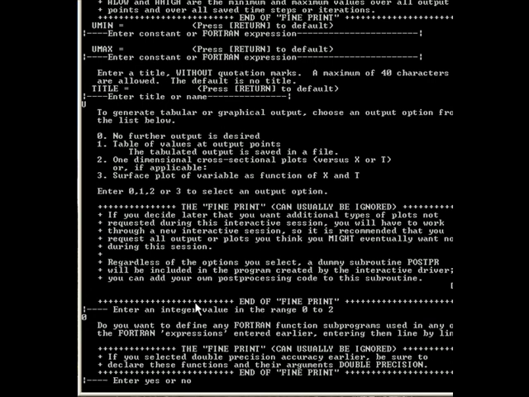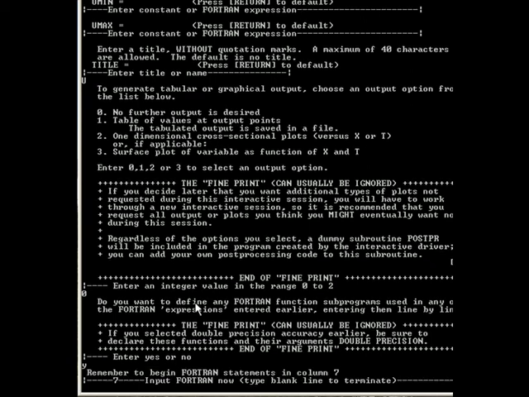Remember, we defined a function true of x, which is going to have the true solution. Well, the book gives the true solution. And at this point, it says, do you want to define any Fortran functions? I can do that here, or you can do it later in the Fortran. So I could just say no and add it with an editor, or I'll show you another way of doing it. It might be even easier, but I'm just going to go ahead and add it here. And so it says, okay, now start typing to define any functions that you used earlier. So here's where you have to know a little bit of Fortran.